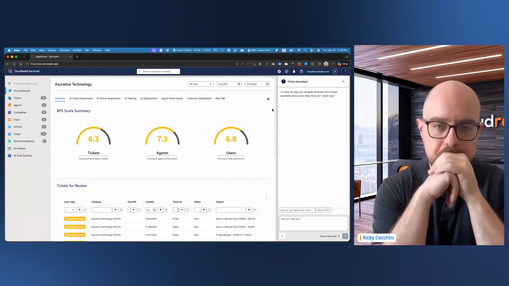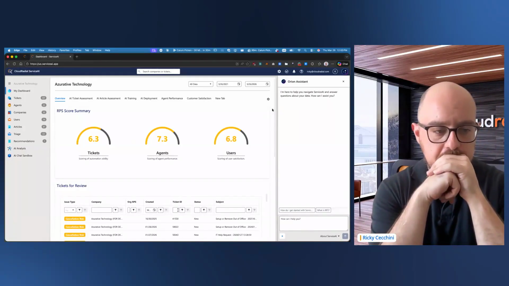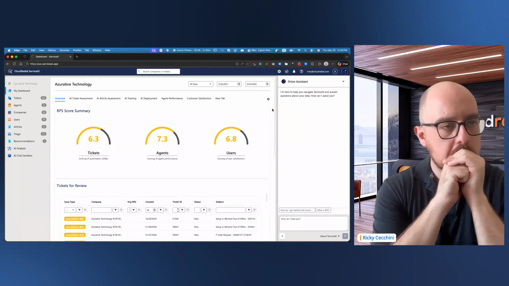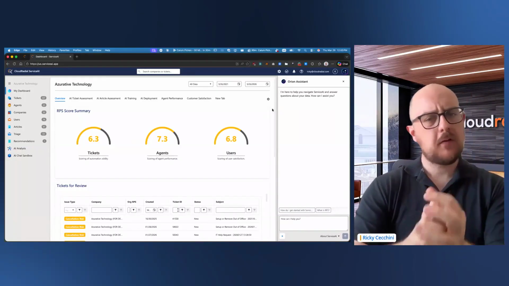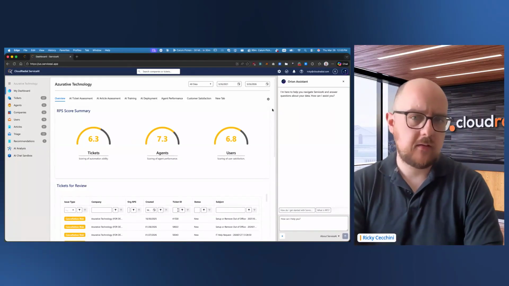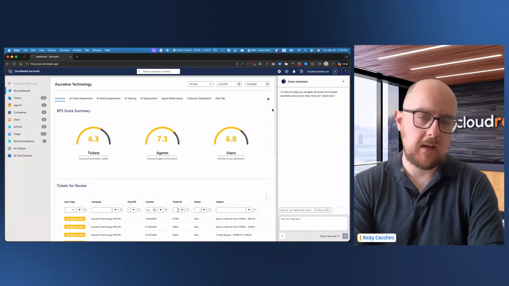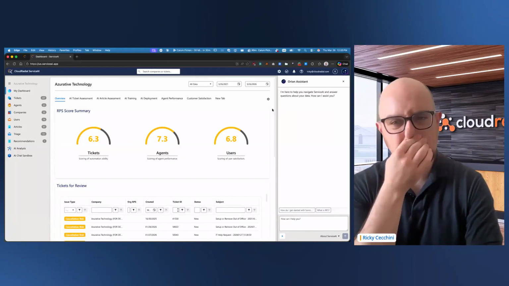It looks like, is Service AI available through Pax8 or is it inside of one of the other CloudRadial products in Pax8? It's a standalone product. I don't know if it's available in Pax8 actually. I don't think it is. I don't think we have a SKU for that. So when you go to buy it, I don't think it'll be available. You can buy it directly from us though.